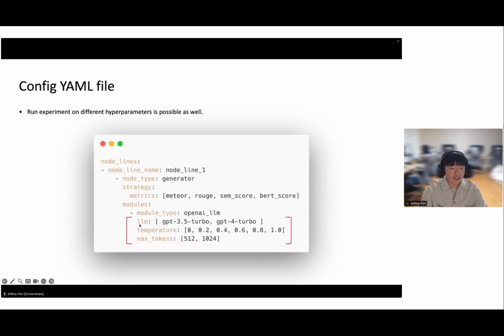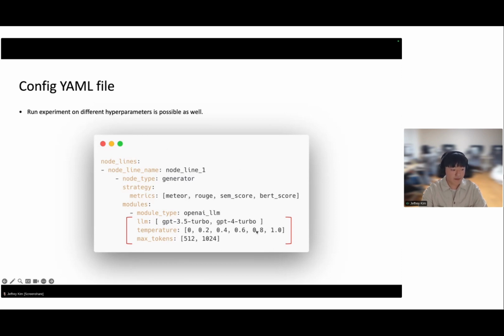So here is an example. In this generator node, you can configure it like you want to do an experiment on 2 different models, 6 different temperatures, and 2 different max token levels. And this will be evaluated using these 4 metrics. So this will be a combination of 2 times 6 times 2, a total of 24 combinations.